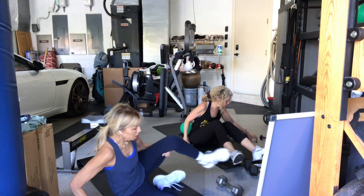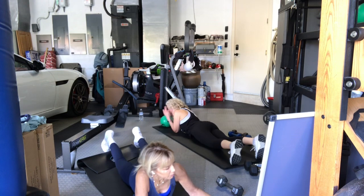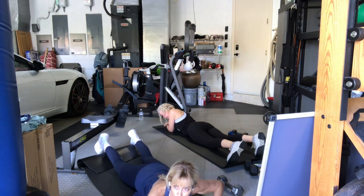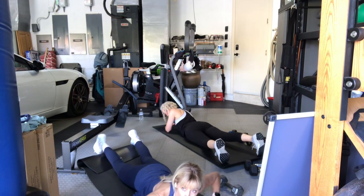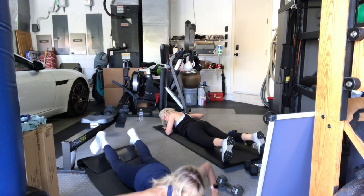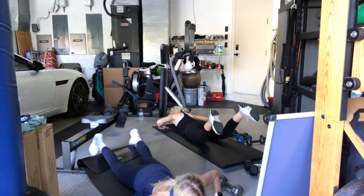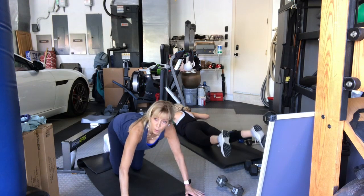Onto your belly. You can bring your arms bent or straight. Here, what I want you to do is lift your upper body first, lower body next, and then both together two times — super person. So you're on your stomach, on your abdomen. Head long. Arms by your side, out in front — straight or bent. Upper body only — let's go upper body. Now lower body. Now together, up. One. Up, lower. Lower. Two together. Just upper body. Three. Lower body. Two together. Keep going. Four. Upper body, lower body, two together. Don't move your neck.